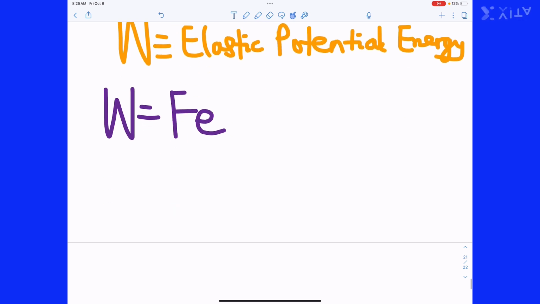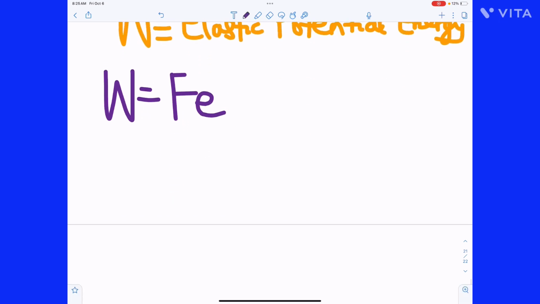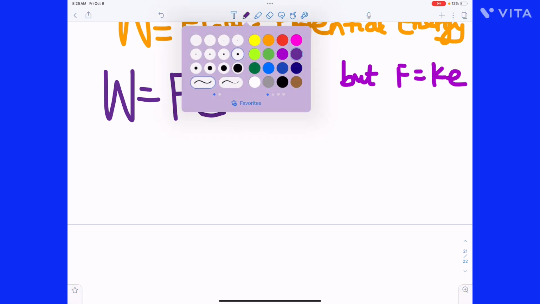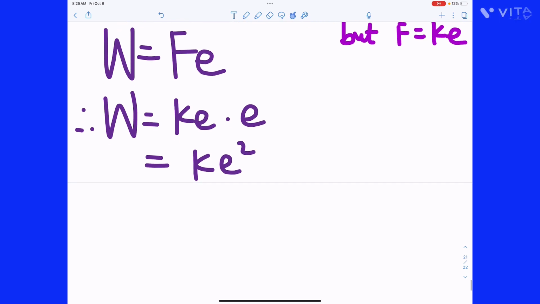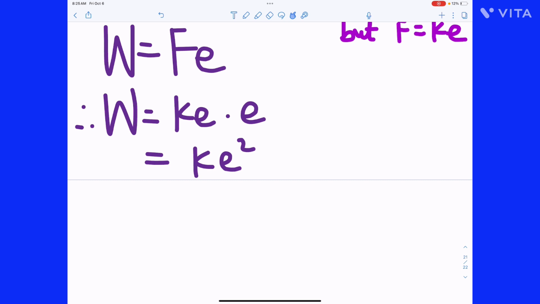And we know before that F is equal to Ke. So we can say energy stored in this spring is equal to Ke times e. Are you getting what I'm saying? That gives us energy stored in the spring as Ke squared. But in physics, we always consider that more accurately, the force is not maximum at the beginning of the extension. The force starts from 0, increases gradually until it gets to a maximum when the string is fully extended. So we kind of use some average.